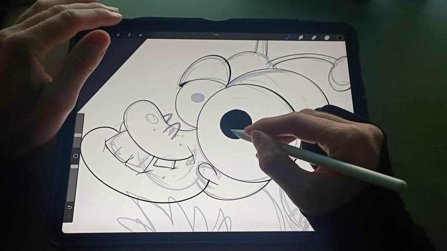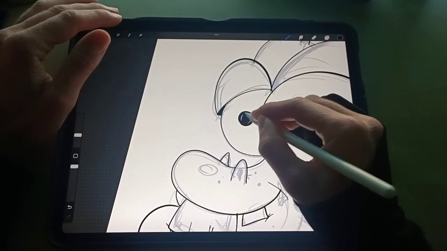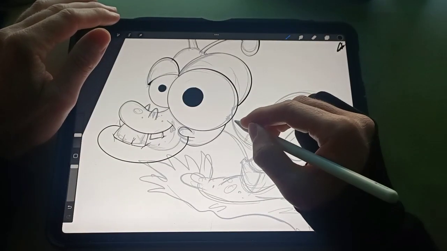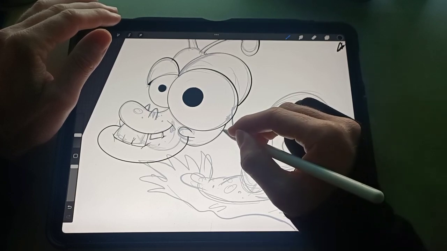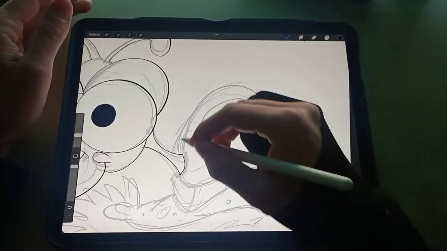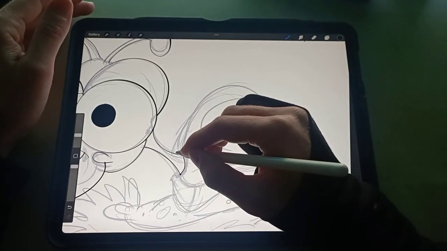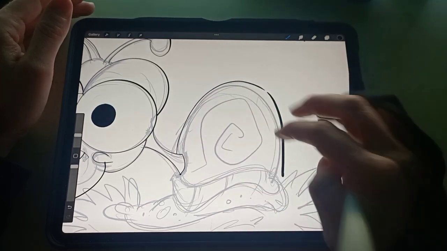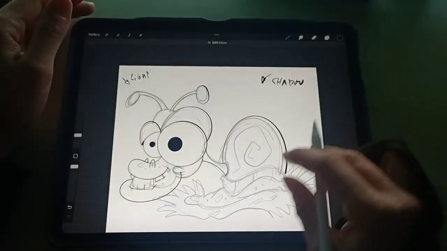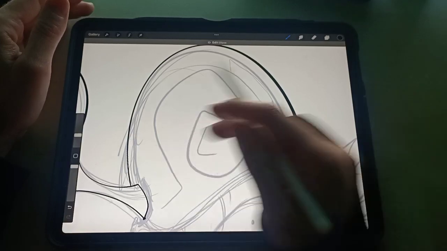Doesn't fill up everything, so just do it by hand. Okay. The other one as well. Connect both parts. Now for the top of the shell, I'm going to go thinner here and thicker on the other side. So I'm going to start like this. See those both outlines? One is thicker, one is thinner.